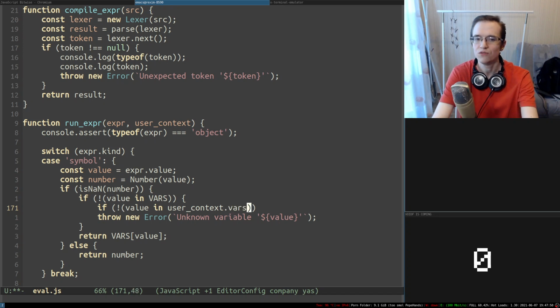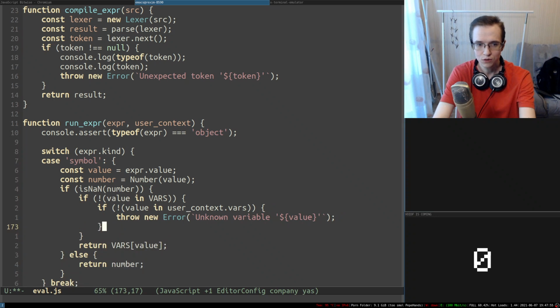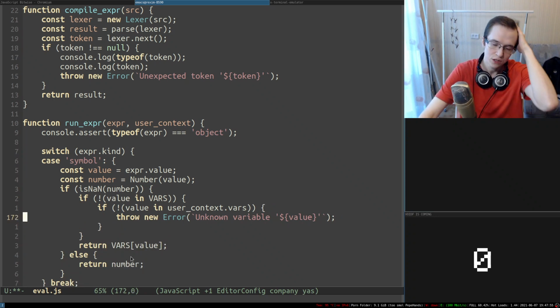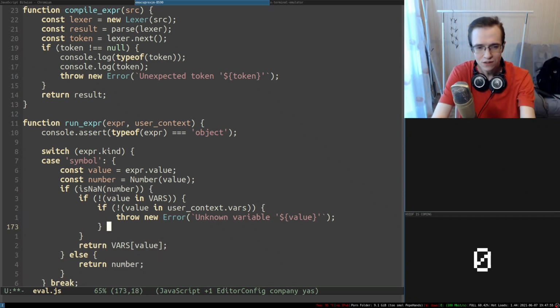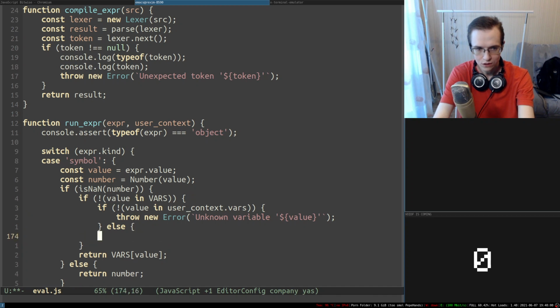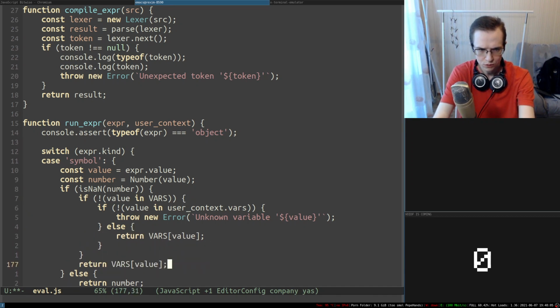Actually, user context vars, right? And if it's not there as well, we're going to be throwing an exception here, right? And if it is there, we need to return. Actually, let's put this stuff like this: user context vars value, and here we're going to have otherwise return that.